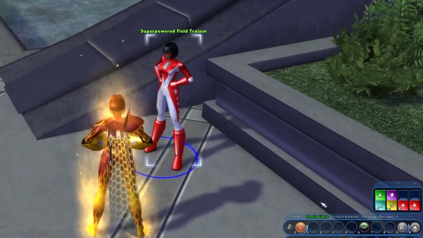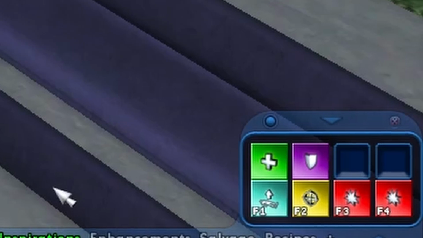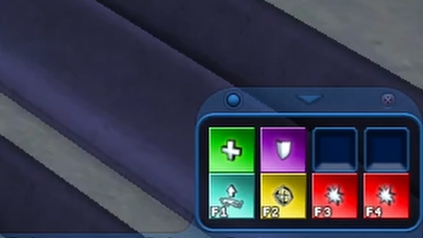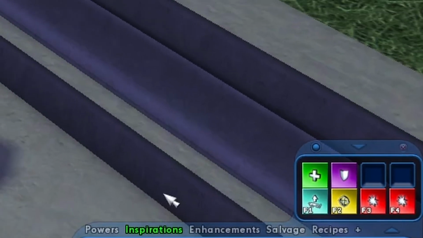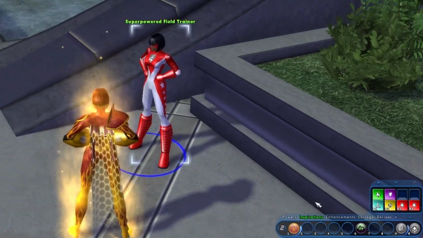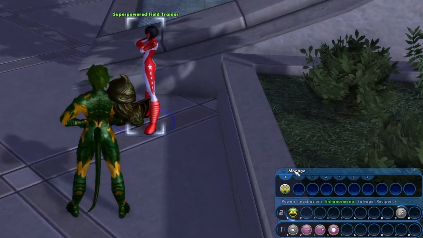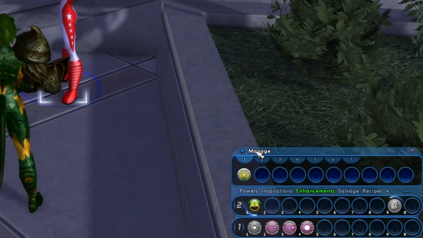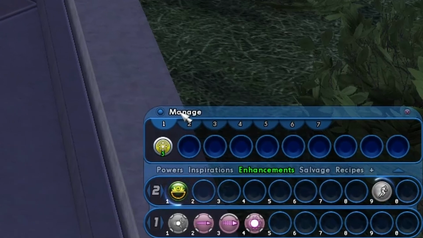Now with enhancements and inspirations. Inspirations are temporary buffs. There are things like enhanced damage, enhanced accuracy, break holds, heals, resist damage, things like that. But they're only temporary. They last a short amount of time. Enhancements are where your big bang for your buck is. With enhancements, everyone starts with getting generic enhancements that anyone can use.